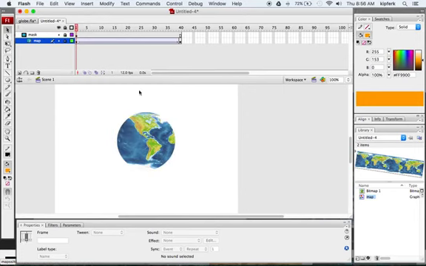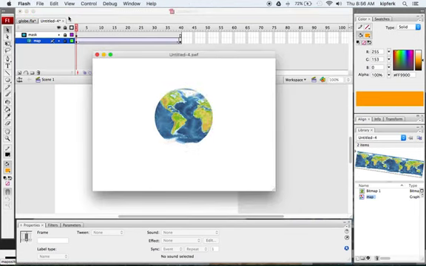If I press the lock on these, we can see what will happen. So you have the world going across. As you can see, there is that little seam there, which is a little annoying, but just make sure that when you choose your map image there is no edge shadow around your map. So if I play this, this is what we should have.